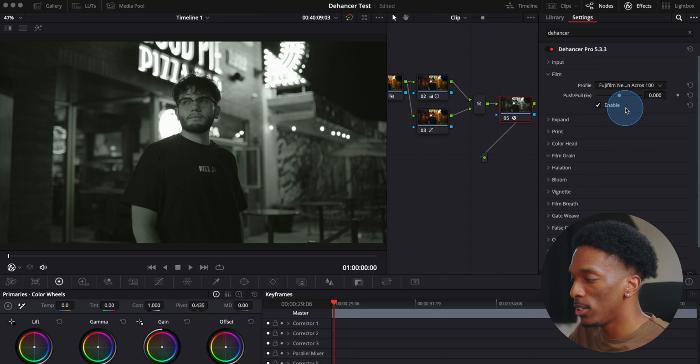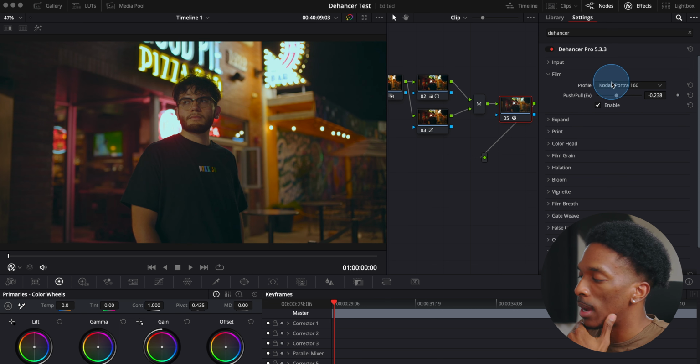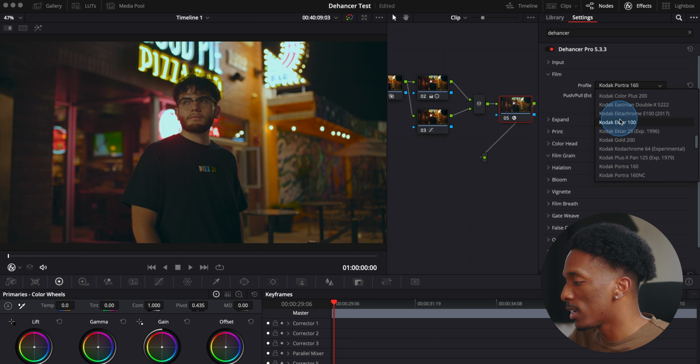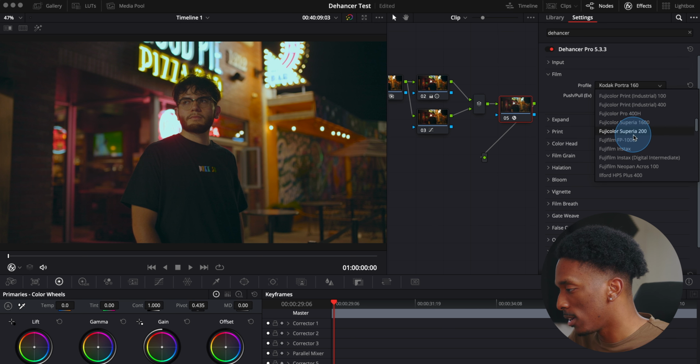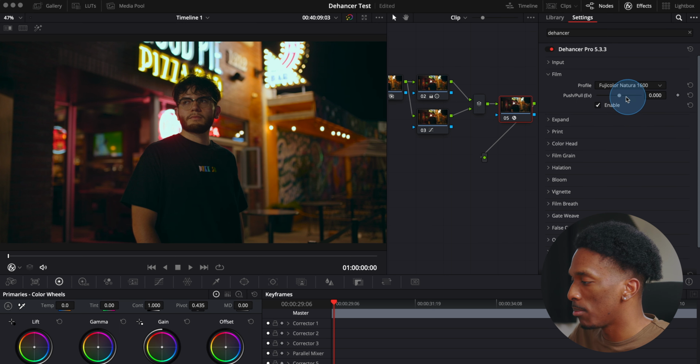And within each one, you're able to use this slider here to also adjust the way it looks. So super dope. I'm just gonna set this one to Fuji Color Natura 1600. I like the way that one looked. And then maybe we'll slide the slider just a little to the left. I think that looks good.